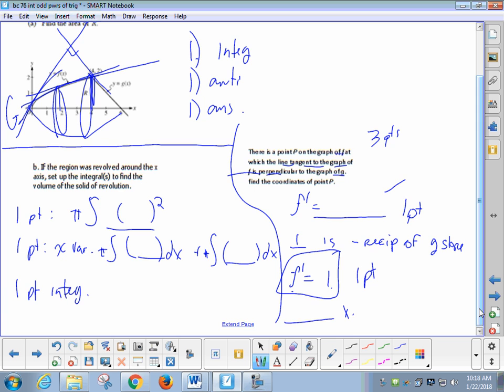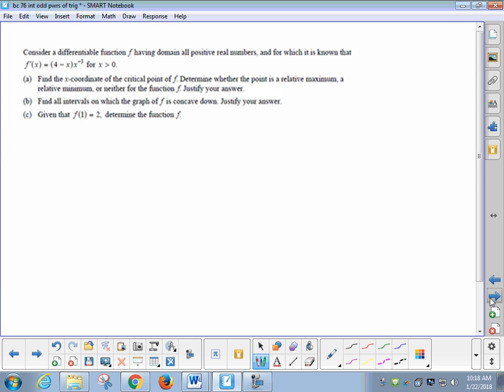All right, last but not least, the back. There are the top 5 people that lost a lot of points on here, so you might listen carefully and learn from their mistakes. Okay, so I think 3 people did this. Okay, here's the derivative, and I need to determine is there a max, min, or neither here? So people said, okay, f prime is 0 or undefined at x equals 4 and 0.